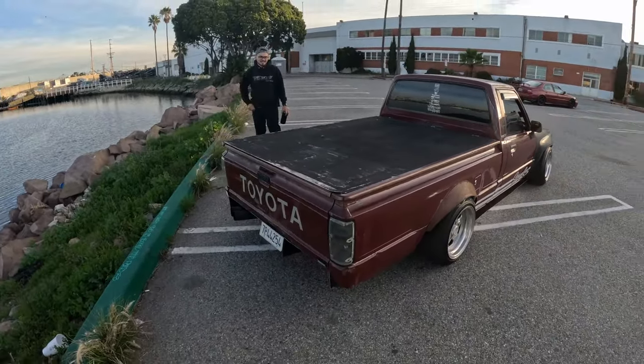But when I wanted to change the wheel set is when I did the whole rear end. The rear end is a foot wider than the original setup. So I had to get new wheels, and this is the only wheel that would fit. So I was like, all right, let's throw it to the front. But then the front was too skinny, so I threw on the 20 mil spacer. And this was before the BBK.